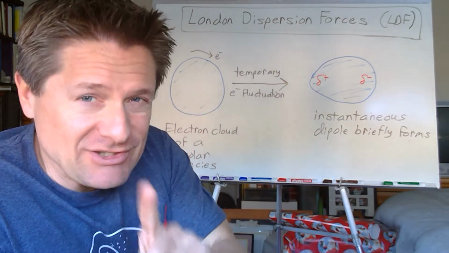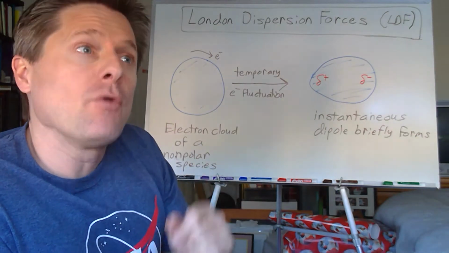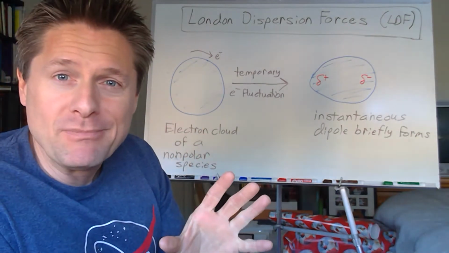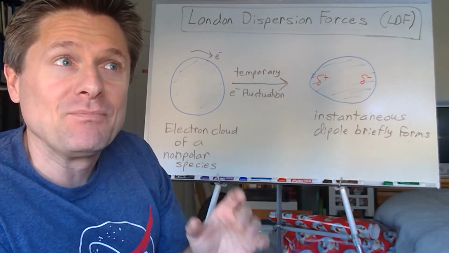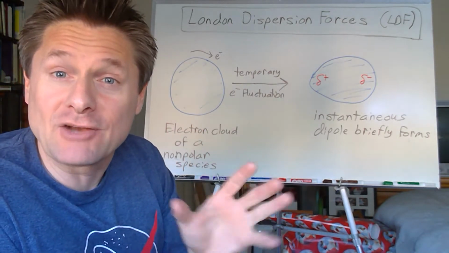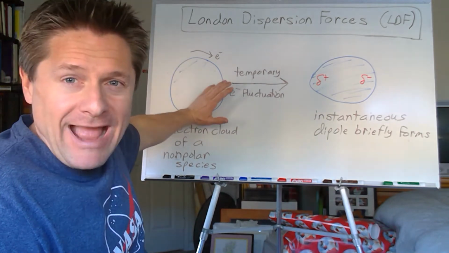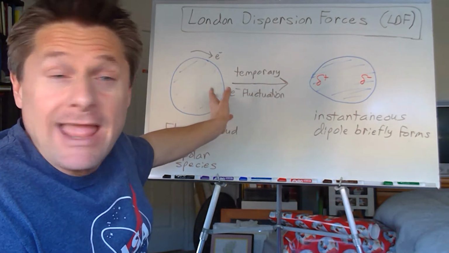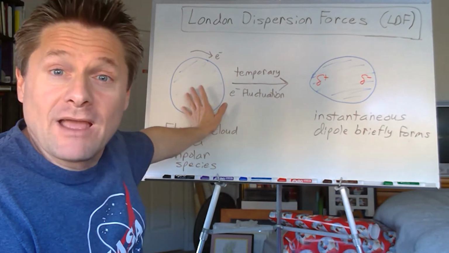So, but the electrons aren't static, are they? They're moving around. So there is a small percent chance that at any particular nanosecond in time, it's not going to be perfectly symmetric. The electrons are moving around. So you can get these flashes of electron density where there might be, probabilistically, is that a word? It is now, a few more electrons on one side than the other.